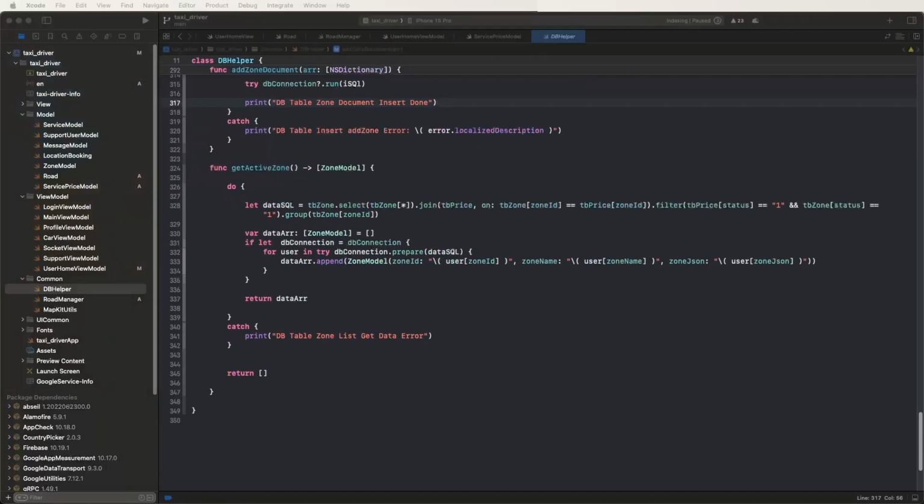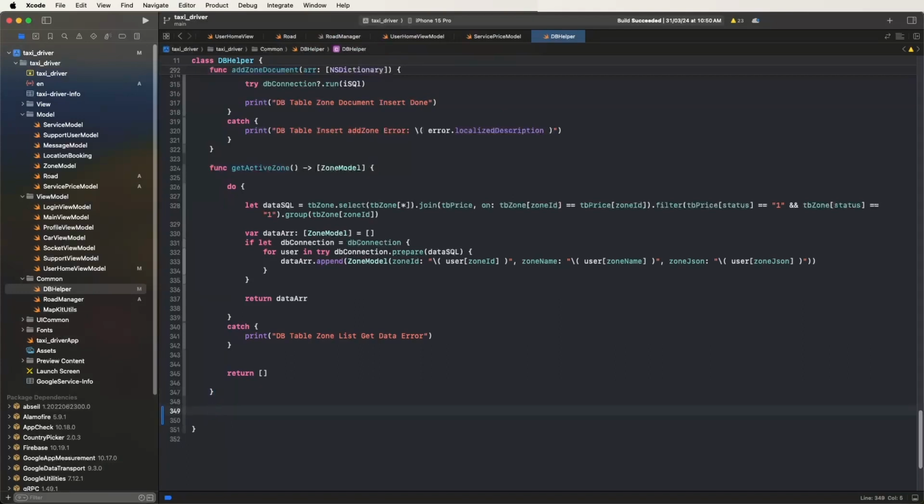Now we need to get the value of the price. First of all, we need to write down the function and give it a name: get zone wise service price list.